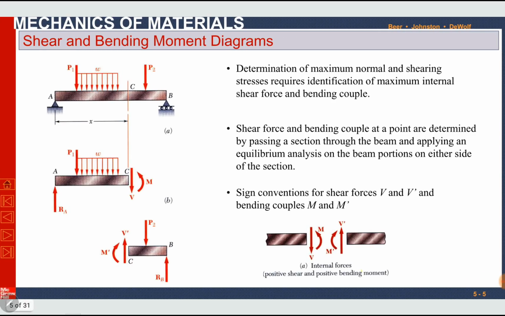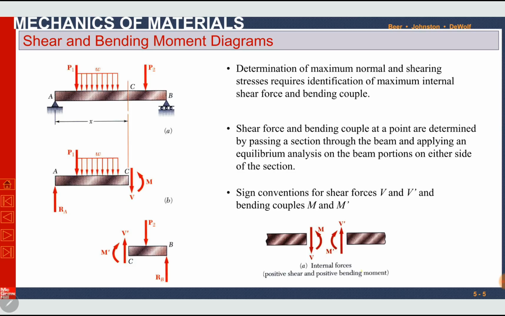Okay. Shear and bending moment diagram. Shear force and bending moment diagram. Determination of maximum normal and shearing stresses requires identification of maximum internal shear force and bending couple. Just like I have discussed earlier, for normal stress, we need to calculate the maximum bending moment. And for shear stress, we need to know the shear force. So how to find shear force and bending moment?